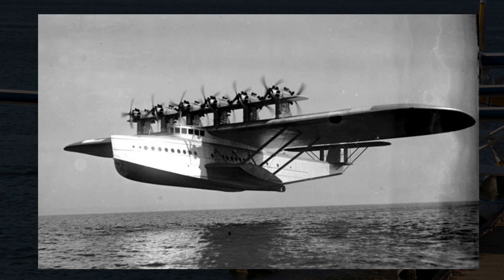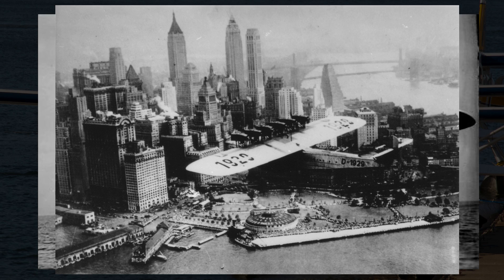Continuing its journey for publicity, on November 3rd, 1930, the X took off from Friedrichshafen, Germany, on a transatlantic flight to New York. The X would make several landings across Europe in the process, stopping in the Netherlands, the United Kingdom, France, Spain, and Portugal. Unfortunately, an incident involving a tarp and one of the engine's exhaust pipes led to the left wing catching fire on November 29th, 1930, leading to it being stranded in Lisbon for about six weeks while it was repaired. After this delay, the plane made its way along the African West Coast, reaching Cape Verde by June 5th, 1931, before flying over to Brazil and eventually reaching New York on August 27th, 1931. It would then remain in New York for the next nine months as the engines went through extensive repairs, before finally flying back to Berlin, landing there on May 24th, 1932.